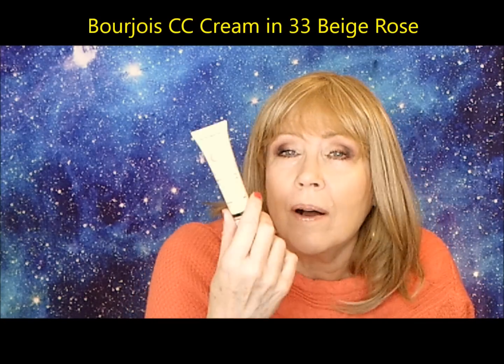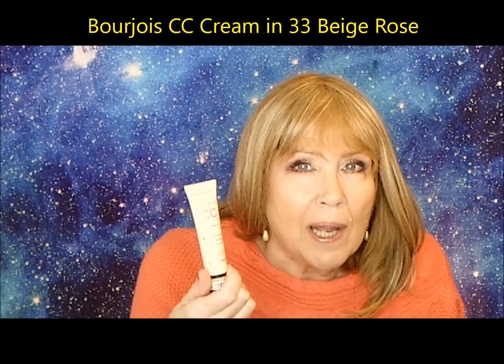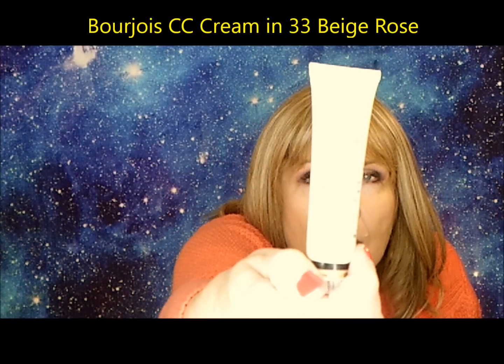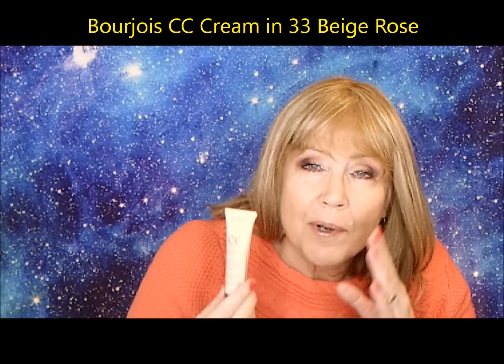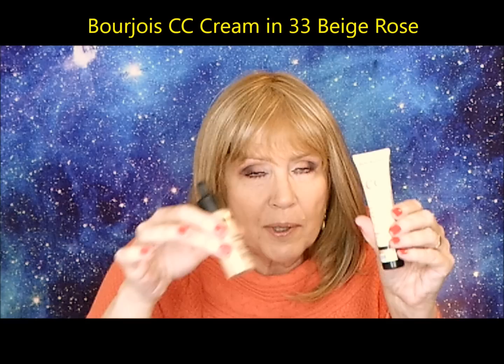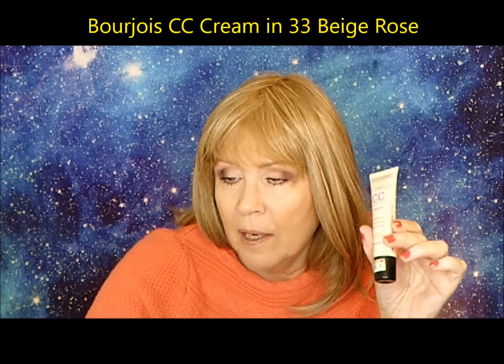Now the CC cream, I'm wearing the CC cream right now. I find that it doesn't have the lasting power, but it went over very nice. If you have dry skin, you're going to like this. I mixed this with a couple of drops of this, and it stayed all day, but on its own it didn't. So I think the CC cream from Bourjois is a great deal, but it does need a little help.